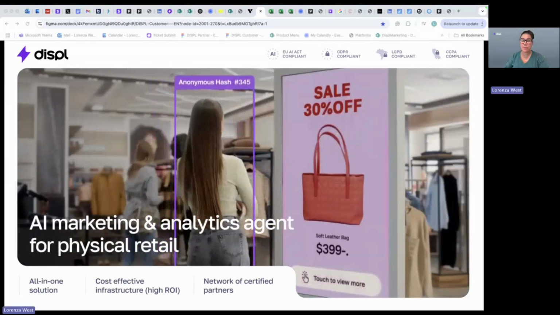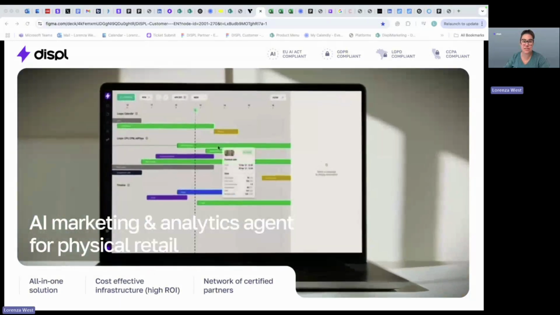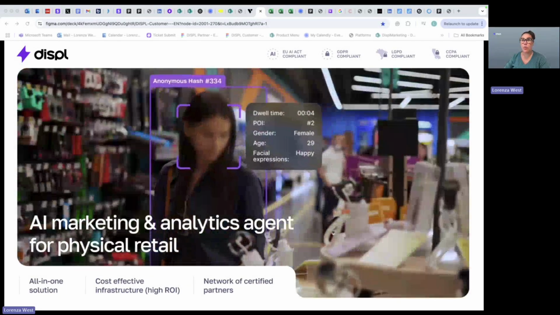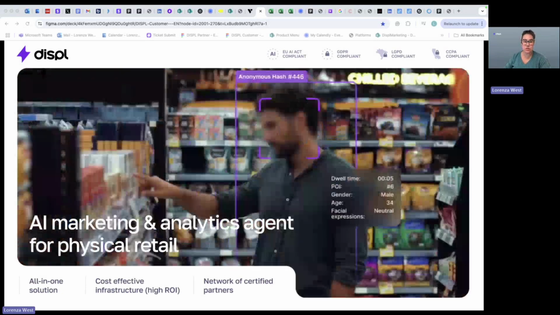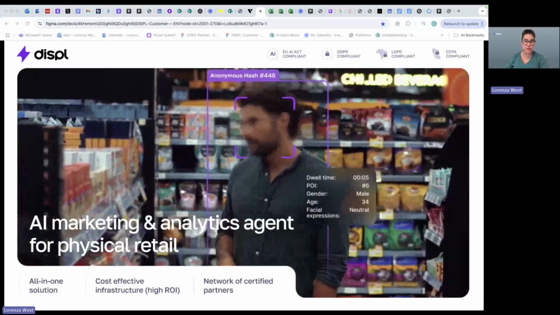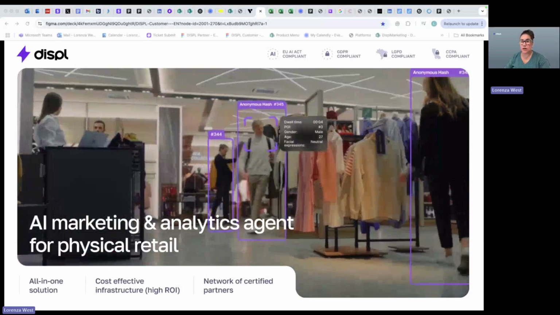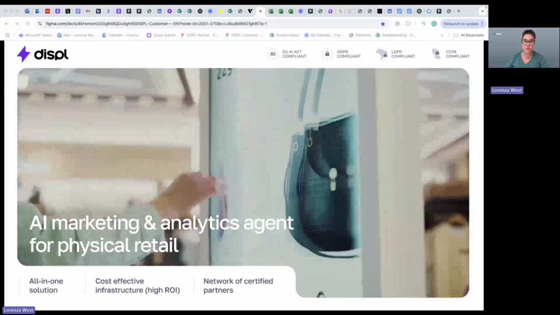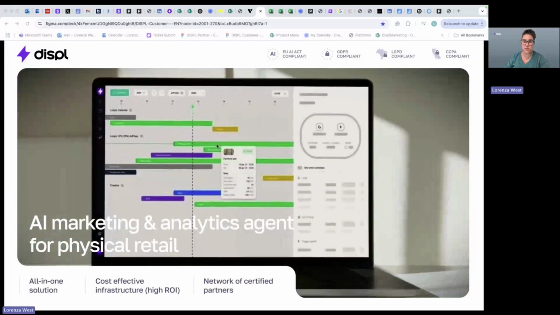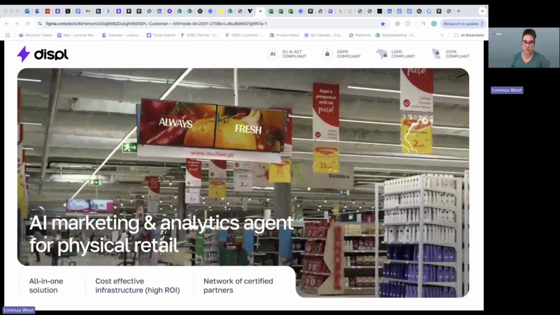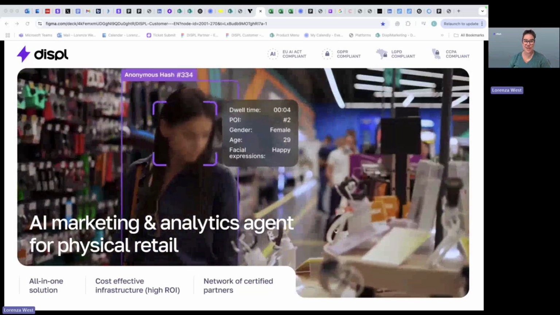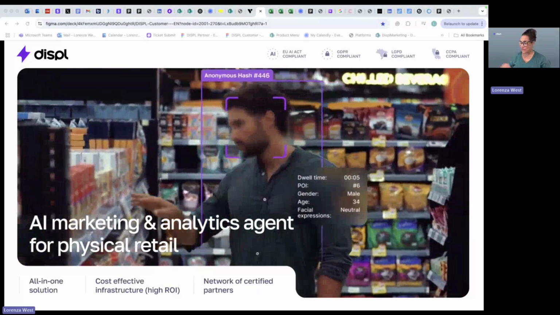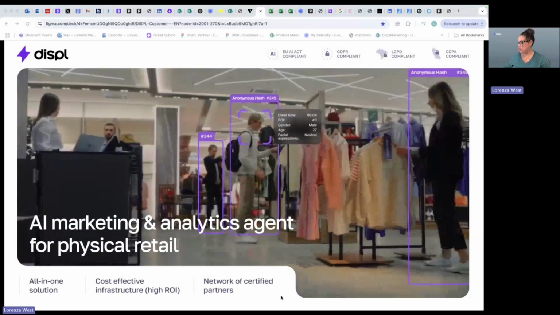So, first, I just want to start by saying it's an all-in-one solution, okay, and it's cost-effective. What I mean by that is our solution is comprised of three separate solutions: data analytics, content management, and ad monetization. Historically, to achieve what our software achieves, you would have to be pulling from three different softwares and use some APIs and get creative. And even still, it wouldn't be as robust as what we have here. So let's jump into it.